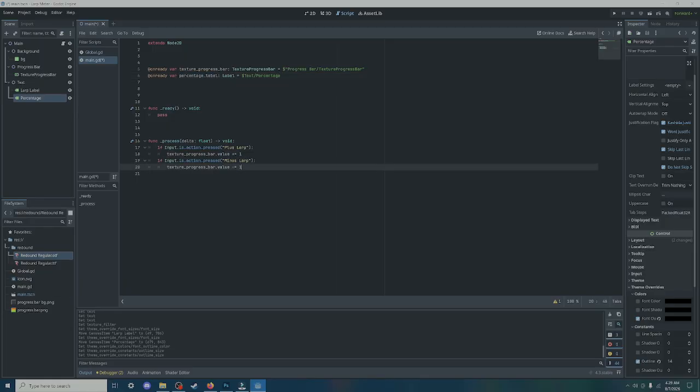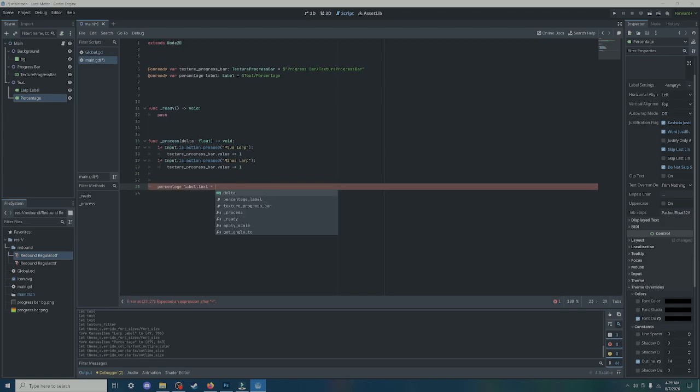And there's a little cool thing you can do, and we're gonna do it underneath our process delta, so it happens every frame. I'm pretty sure we can do this. So we can take our texture progress, right? Well, actually no. We want to do percentage label dot text, right? And that just gets the text, and we want to set the text equal to something. Instead of doing some roundabout way of getting whatever, I think, don't quote me on this, we can just straight up take, actually, I think I have to make it a string.